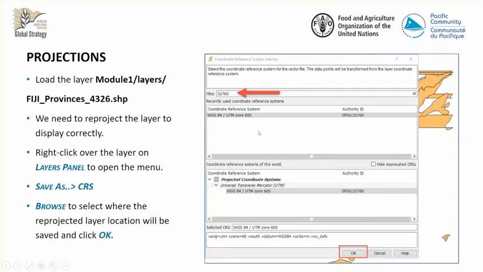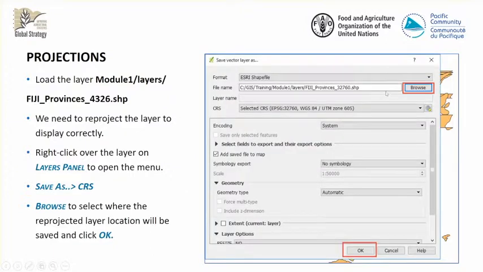So we type 32760, okay? And we will find WGS 84 UTM Zone 60 South. Then we select it and we click OK. And then we browse, and we're going to save it as Fiji provinces.